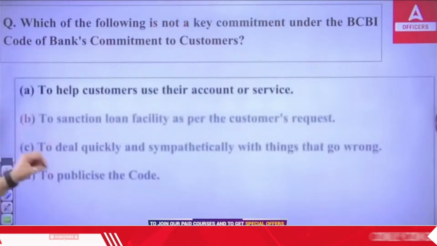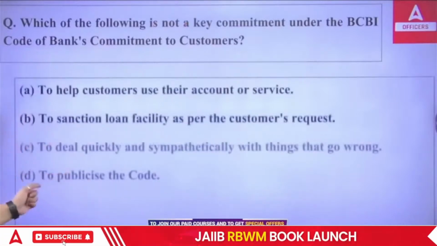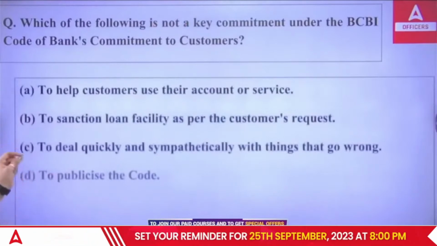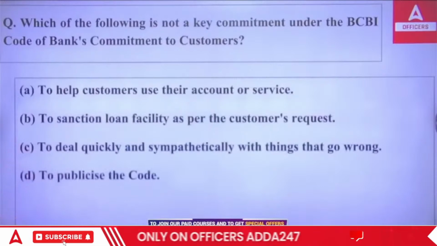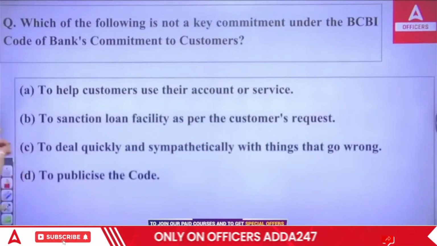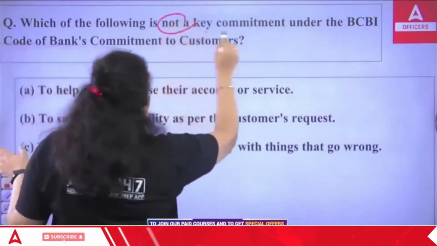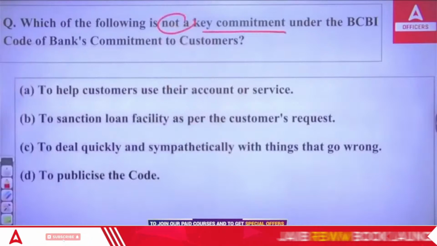To help customer use their account or service, to sanction loan facility as per customer request, to deal quickly and sympathetically with things that go wrong, to publicize the code. So what do you think, which of the following is not a key commitment under the BCBI Code of Banks Commitment to Customer?